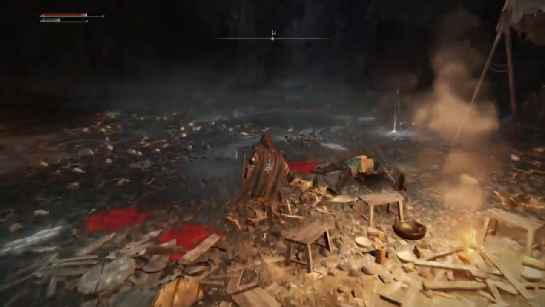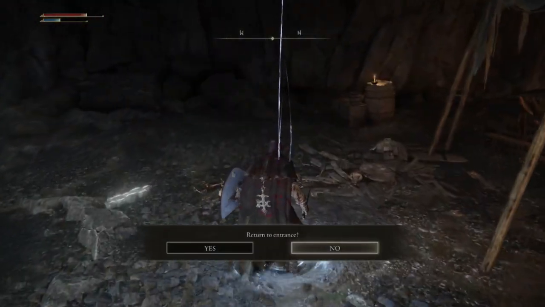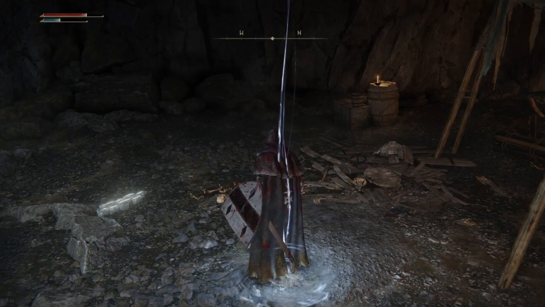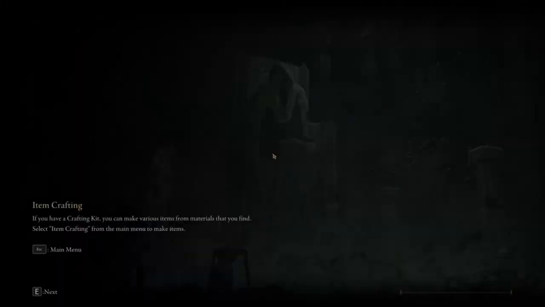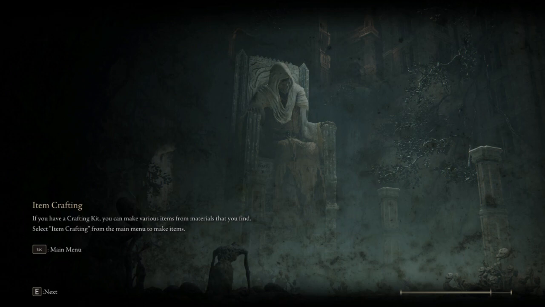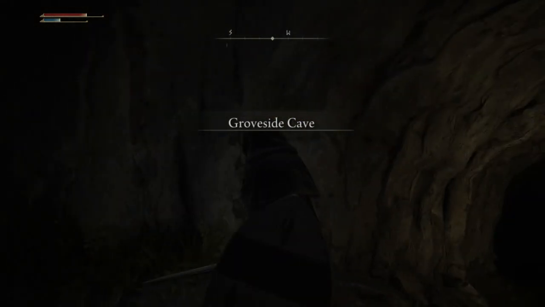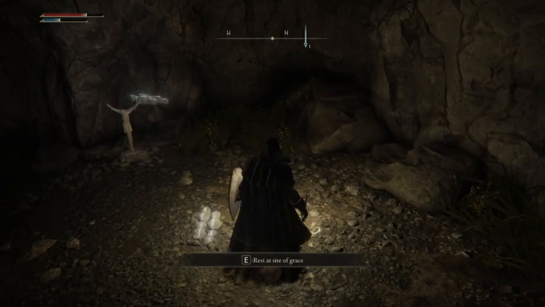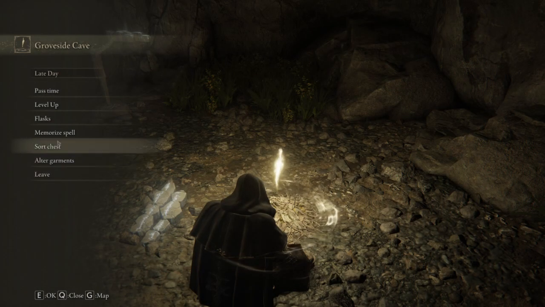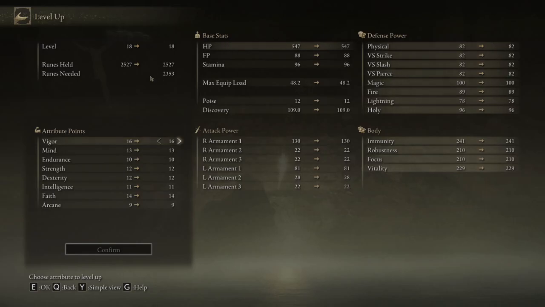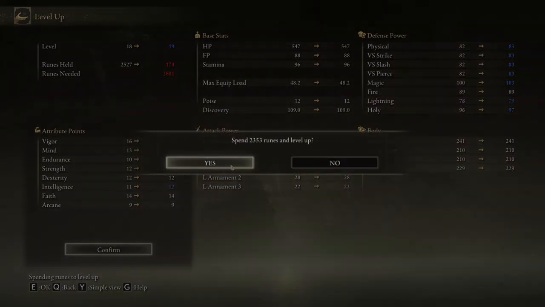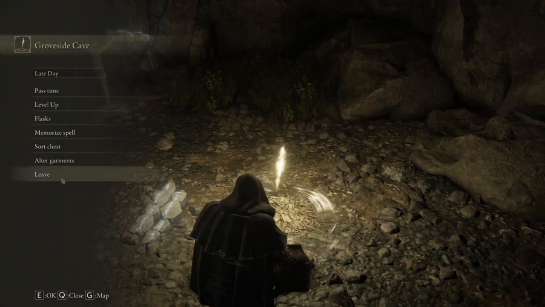Yeah, we could return to the entrance. Okay, we're also done with this one. I just feel a little bit disappointed. Maybe not a little bit disappointed, very disappointed, that you don't get every kind of weapon. Okay, can we level up? Yeah, we can level up, that's good. Let's level up intelligence a bit so that we can actually use all the things that we learned.